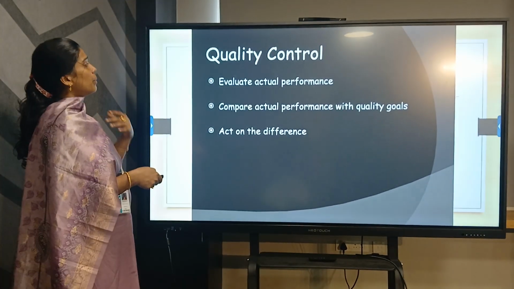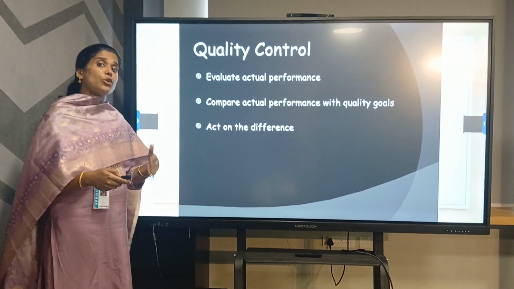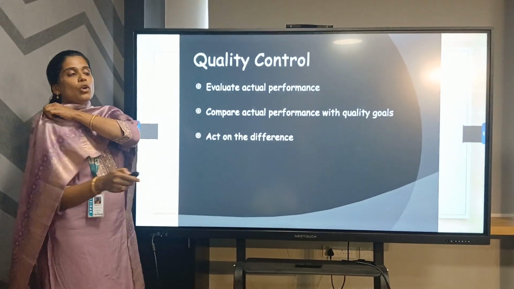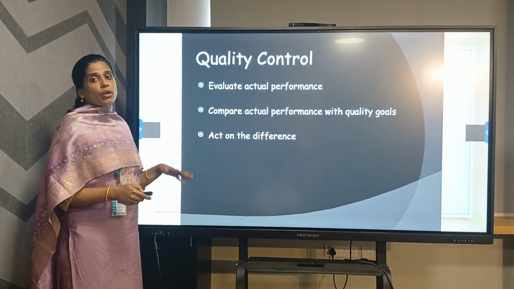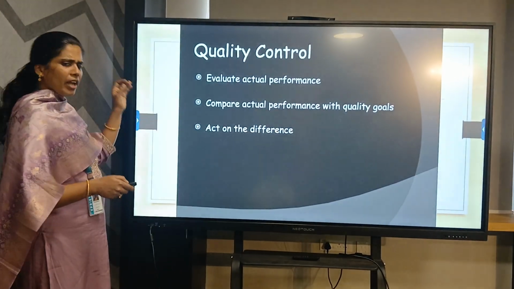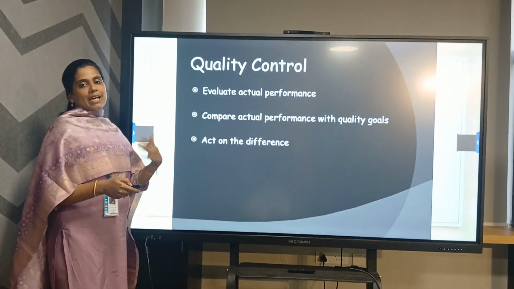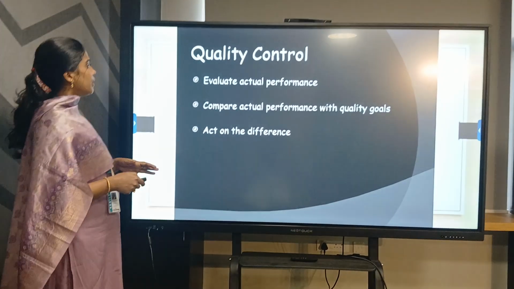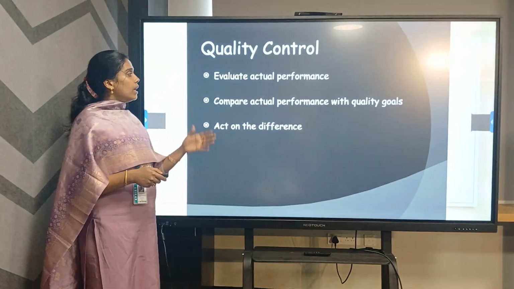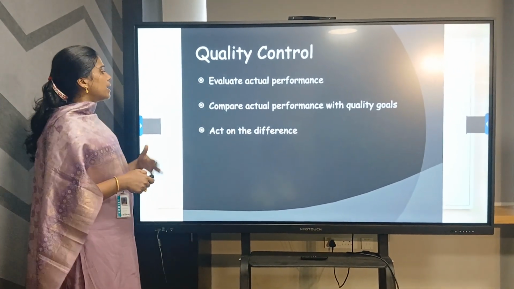The second thing is quality control. For example, if everything is done but nobody is there to control, check or validate, we cannot come to any evaluation. So we need to have an evaluation committee or evaluation troop. This evaluation troop will evaluate the performance of the equipment as well as the staff personnel, using appraisal performance. In our institution we have appraisals. Like that, in healthcare they evaluate the performance of every piece of equipment using calibrations.